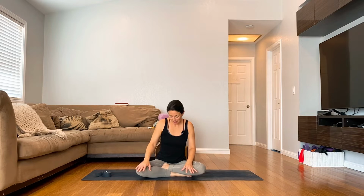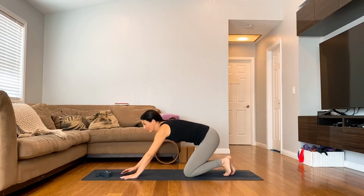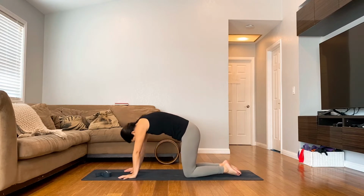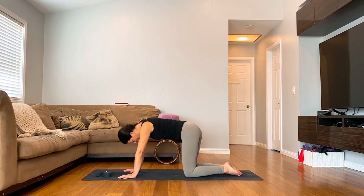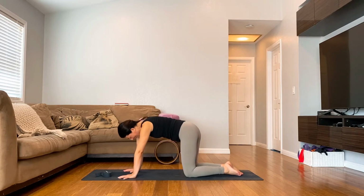Come back to center. And then make your way onto all fours. And start moving into your cat-cow. You're going to go with your own breath here. Again, you're getting the movement into your spine, so feel free to add whatever needs to be added.